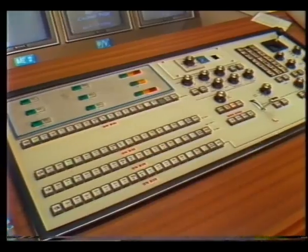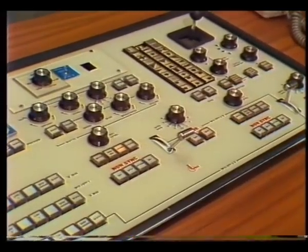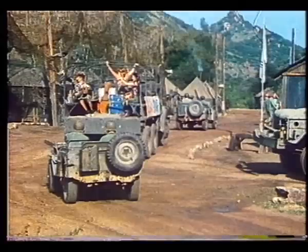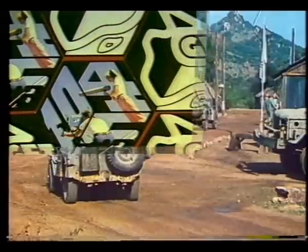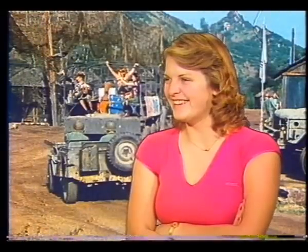Most of these commercials are produced by advertising agencies in Sydney or Melbourne, but the all-important local commercials are made right here. This switcher is similar to the one used to put programs to air, but it has a lot more special effects. By cutting from one button to the other, we can cut from one source to another. A softer effect can be achieved with a fader to create a dissolve. One special effect is a wipe — we have a big selection of wipes. Another is chroma key: put someone in the studio against a plain blue background — we can also use red or green, the primary colours for TV — and we can insert a different background from film, videotape, or another camera to create a special effect.